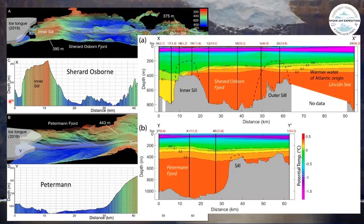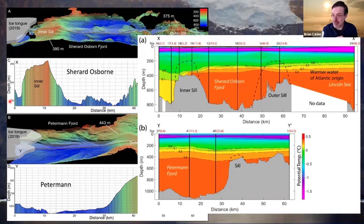I've never been on a ship where the crew wanted to go start mapping, and they're so well trained that you don't even have to give them waypoints or anything else like you do for many other big ships. You just say, "Map over there," and they'll go over there and map. They know how to arrange the multi-beam so that they'll do overlap and won't leave gaps. And they're very proud of their ability to do it as well. They are quite extraordinary.